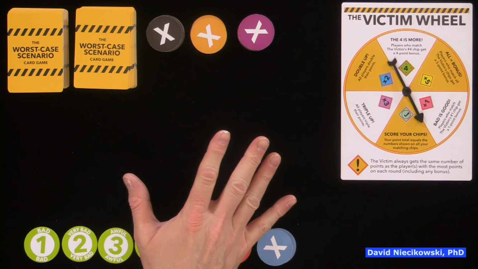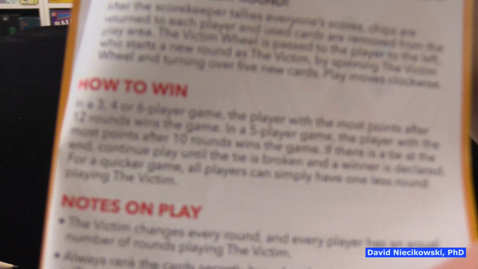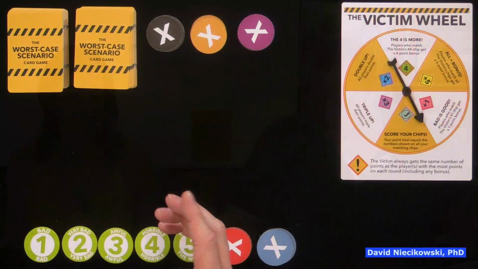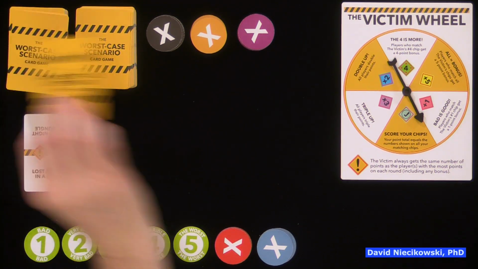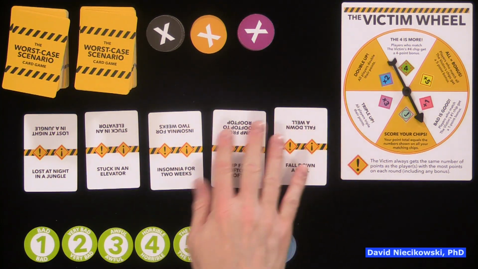The object is to score the most points after so many rounds. So if you're playing a 4 or 6 player game, you play 12 rounds, and a 5 player game, you play 10 rounds. And every round, you're going to score points. You're going to have a victim. We're going to flip up 5 cards. We're also going to spin the victim wheel to get bonus points. And you'll see they're printed at the top and bottom to make it easier to see around the table.